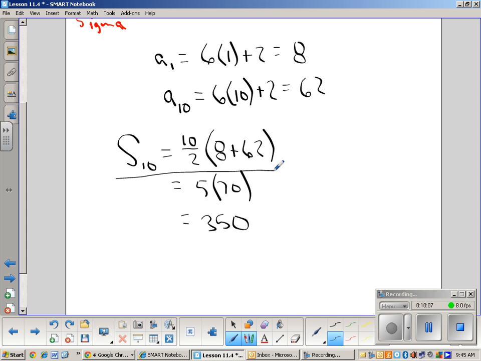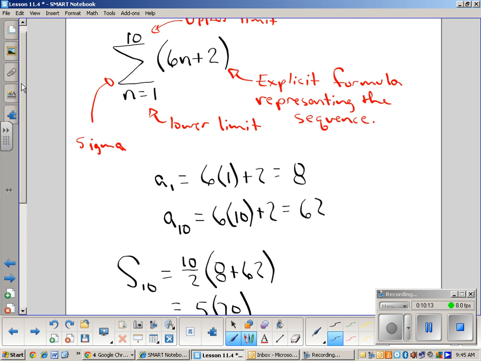Okay? Any question on summation notation? Yeah. So you have to use the summation notation formula and the other one in the same problem? In this example I did, yeah. You always have to do that? No, sometimes they'll just say, here's your first term, here's your last term, and what's the sum of all of them? They'll tell you how many there are. Okay, so you just practice plugging them into the formula. But if you don't have the first and the last term, then you're going to have to find it.